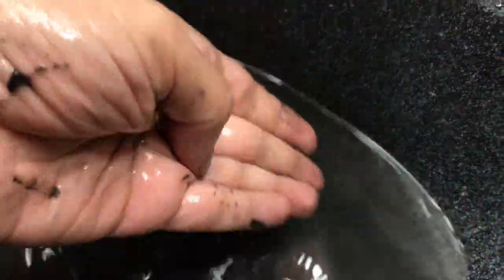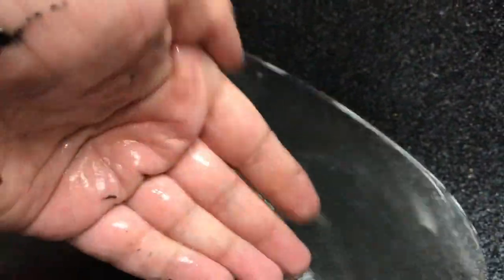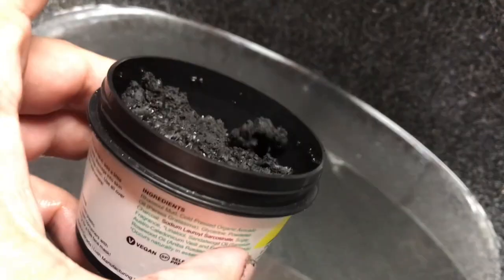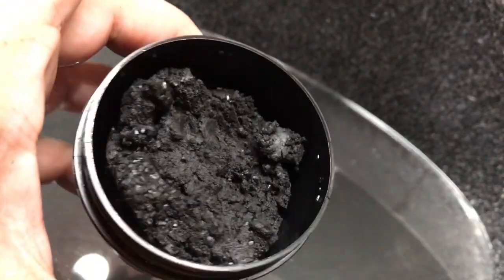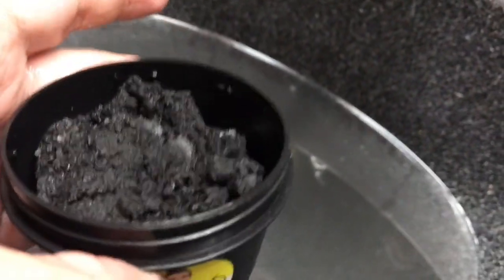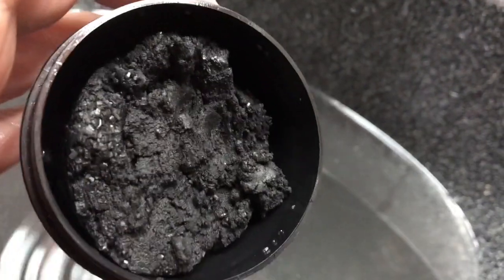However, for me the results are amazing. I have combination oily skin. I am 48 years old and I do tend to still get acne, and this just does an amazing job on my face. It leaves my face very smooth and dry. This is actually one of my favorite Lush cleansers of all time and I try to pick one of these up every couple of months.